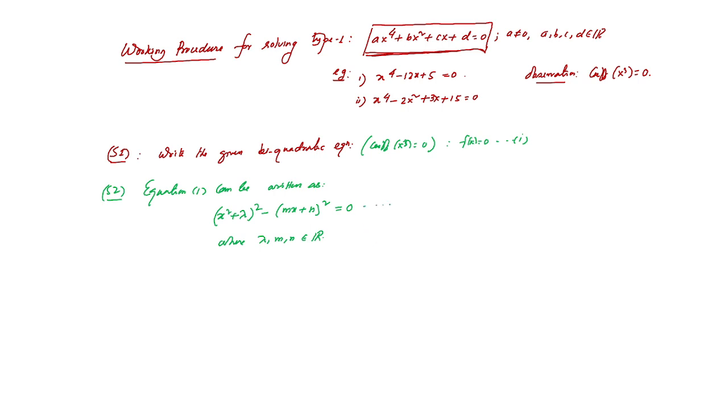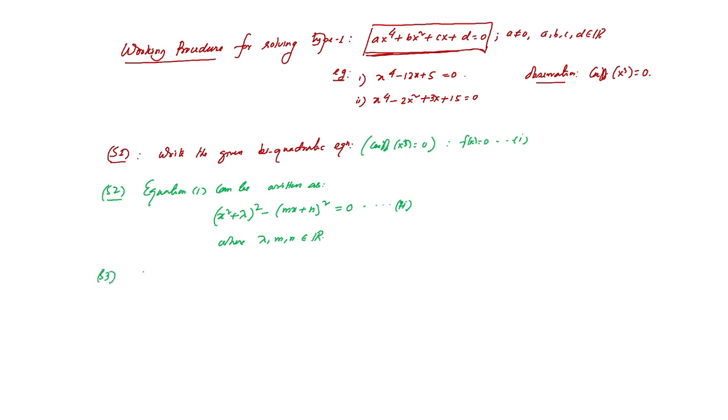Now the question is why we have written this in this pattern, because the coefficient of x cube is not present. The main objective is we'll use the formula a square minus b square equals a plus b into a minus b, so it will be a plus b into a minus b equals 0. That means we will reduce the biquadratic equation into the product of two quadratic equations. This is our main aim.